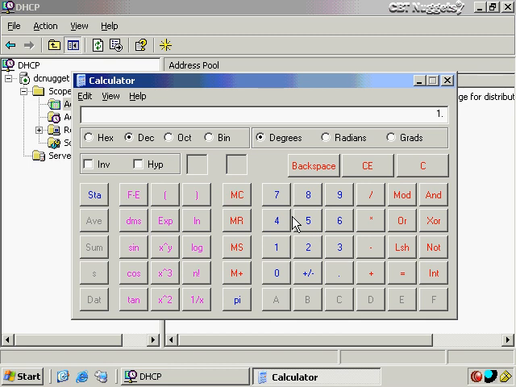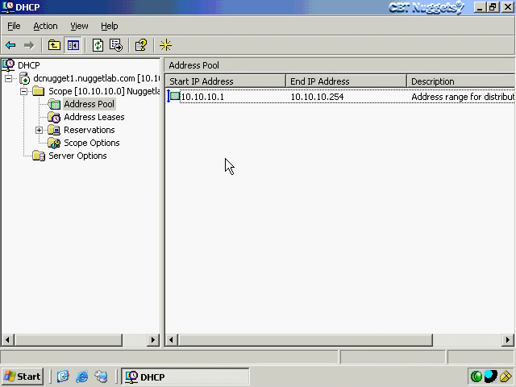So then on this server, 187 addresses for the 80% portion, and 47 addresses on my other DHCP server for the 20% portion. So then, I still want to exclude those first 20 addresses to reserve those for my static IP addresses, for my servers, for my printers, and that kind of thing. So I'm going to take those 20 addresses plus the 47 addresses that are going to be in the scope of my other DHCP server.